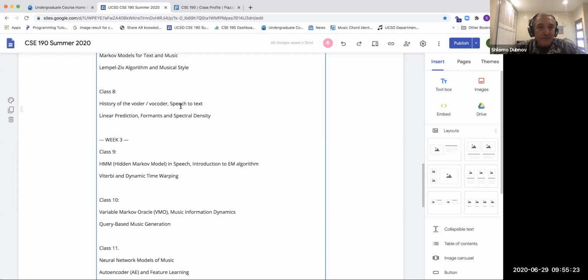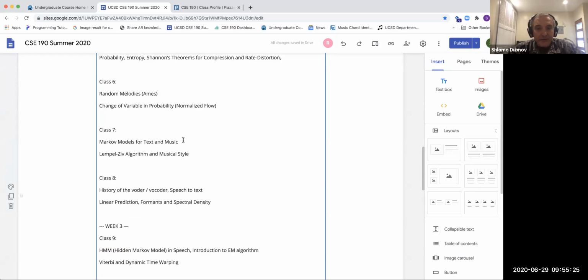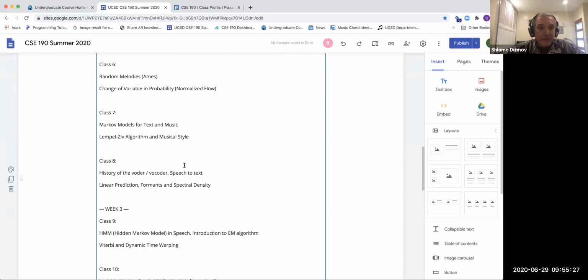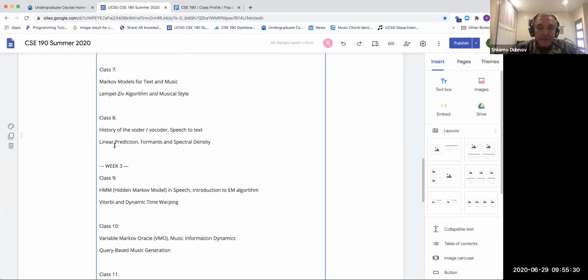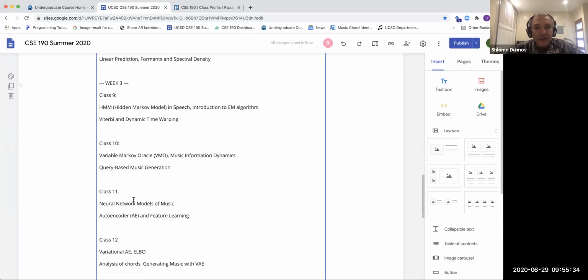So that logic is, well, we introduce the probability here, we introduce a little bit more specific aspects of audio features here, and then we combine them in the beginning of week 3 when we mention hidden Markov models and the so-called expectation maximization algorithm. Again, we're not going to give all the proofs, and it's impossible to do so much in so little time, but we'll give the main ideas of these methods of how you estimate these models.